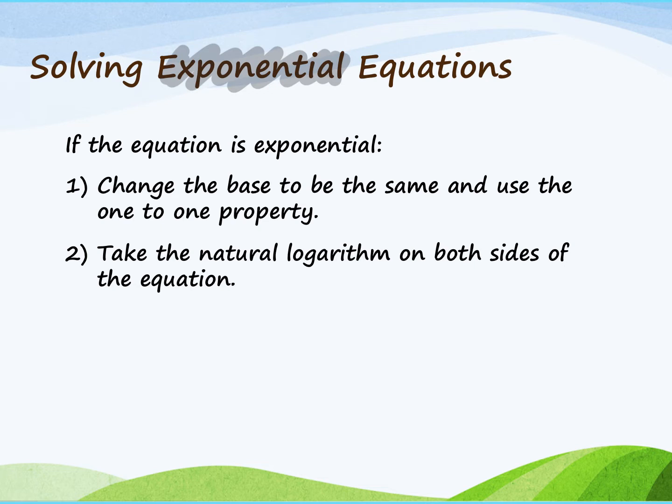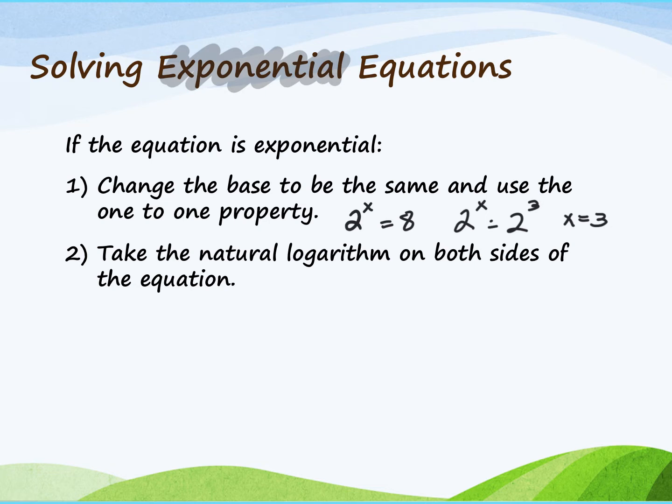The first kind we've done before. If I had 2 to the x equals 8, I would rewrite it as 2 to the x equals 2 to the third, changing it so that the base is the same, and I would get x equals 3. So that's basic. Obviously, we're going to go a little further, but that's the concept of the first one. If you can change the base on either side of the equal sign to be the same, you do, and you set the exponents equal to each other.